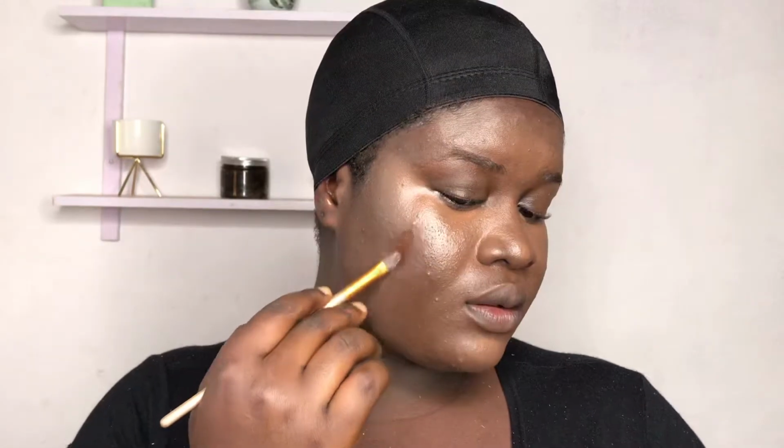So just blend it in that same direction, making sure your beauty sponge goes in that same angle. So I'm blending my face with my beauty sponge, as you can see. I'm making sure I push all that into my skin, guys.